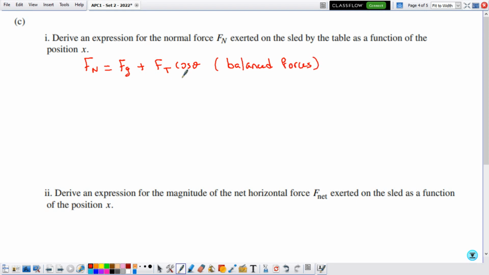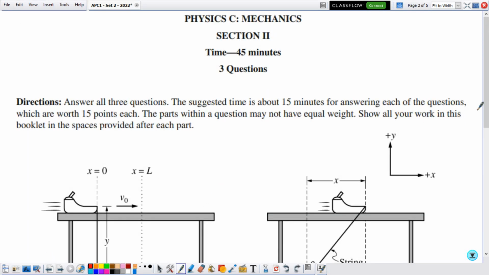It is important to state any justification. Probably it's marked. Now we need to express our answer in terms of the things that they have mentioned on the first page. Now Fg would be replaced by mg. Tension is an allowed constant to be expressed as is. Now theta, cosine theta should be replaced by x and y. Now we need to refer again to the geometry of the figure.